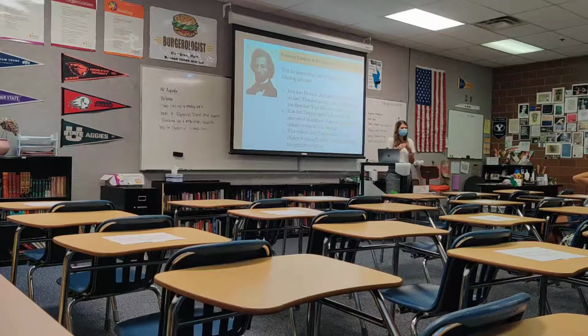Which side of the rhetorical triangle is that? Emotions of the audience. Got those, okay, good. How does he persuade his audience to respond to his message? So how does he feed on the emotions and beliefs of his audience to then persuade them? And then the last question, what evidence does Douglass believe is the most effective in making his claims? How does he make his argument convincing? Which side is that? Come on, you can do it.